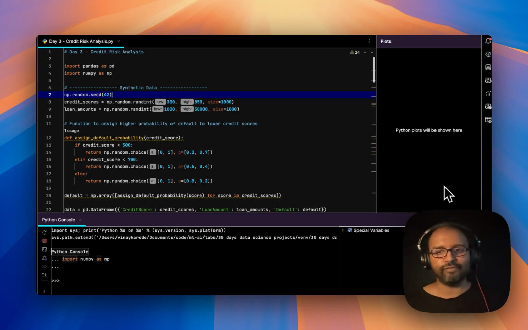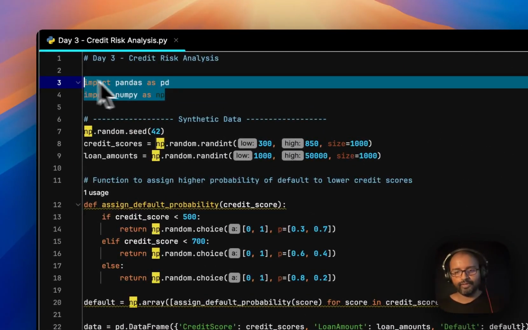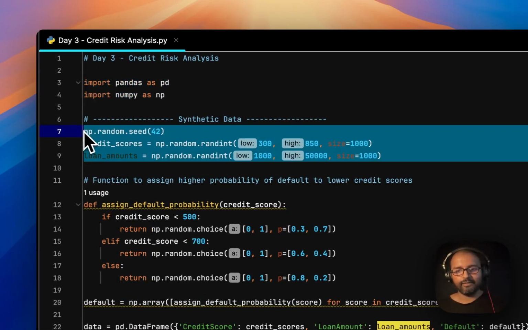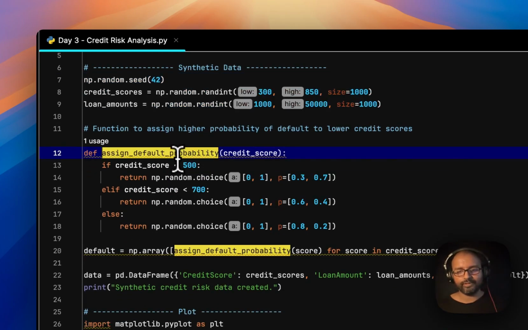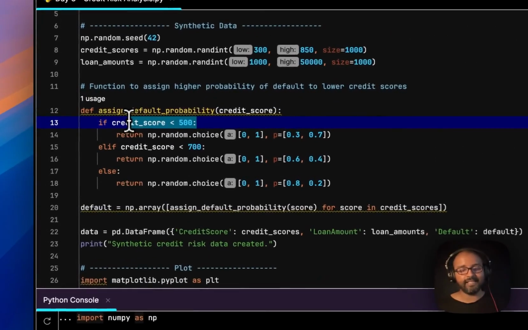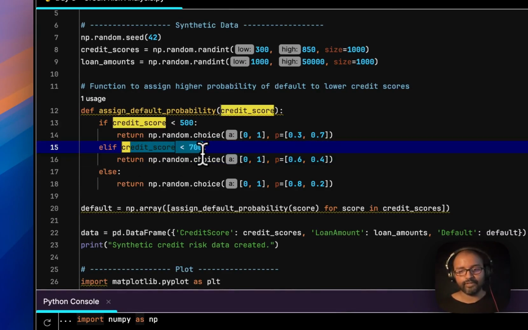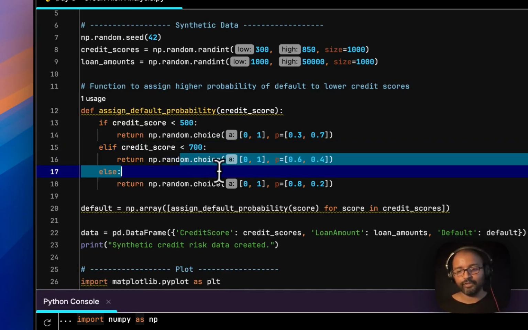We're going to do some classification, play around with some synthetic data, and see what we can understand about how classification works. So let me just start off by importing these two libraries, and we'll create a random dataset. To this, I want to assign some defaults, and I want to have some sort of predictability in here so that we have some correlation between this default term and the credit score. So all I'm doing here is, if the person has less than a 500 credit score, we assign a random choice. And then if the person is higher than 700, we assign some other random choice.